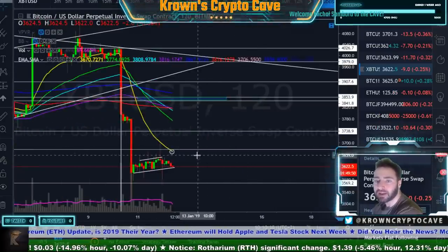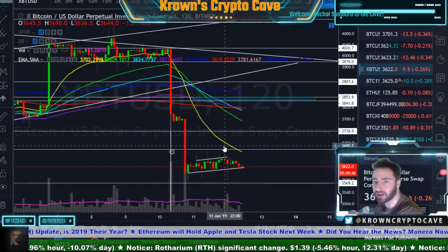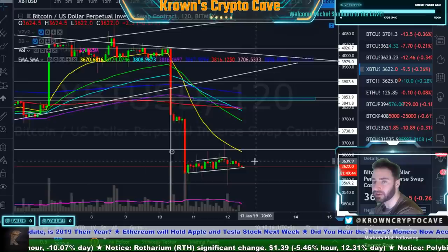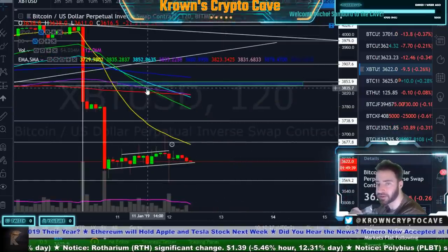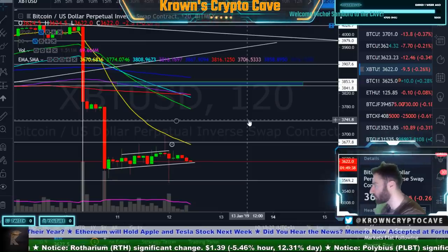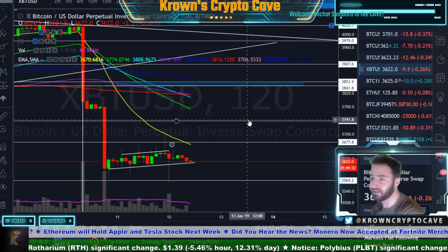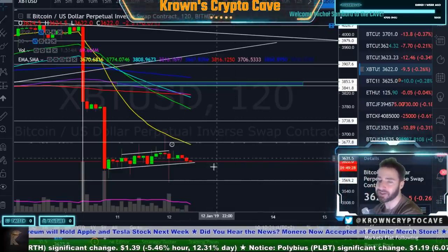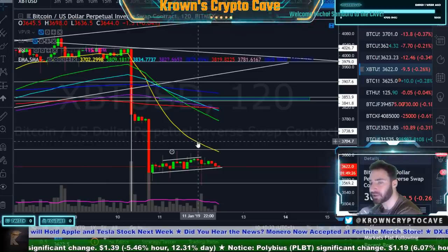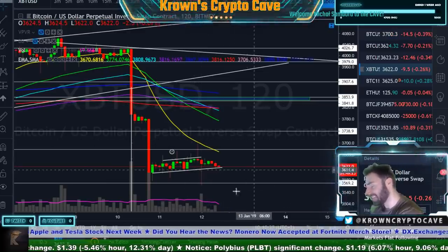So as you can see on our BitMEX chart over here, the 21 exponential on the 2 hour chart is now governing price. By the way, we have a fresh death cross right over here, the green 55 to the downside of the purple 200. And now all timeframes are death cross, at least all timeframes hourly and above. A 5 minute can switch around pretty rapidly, so it doesn't really matter too much. But the fact that we are respecting the 21 exponential as this is death cross does tell me it's likely to play out.